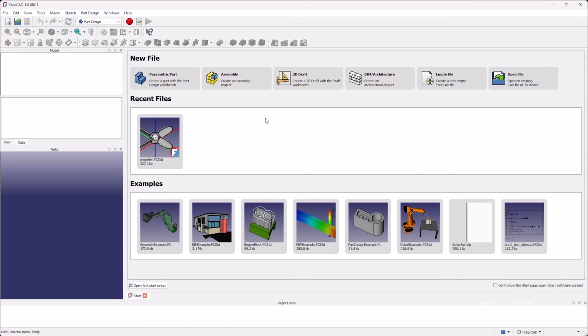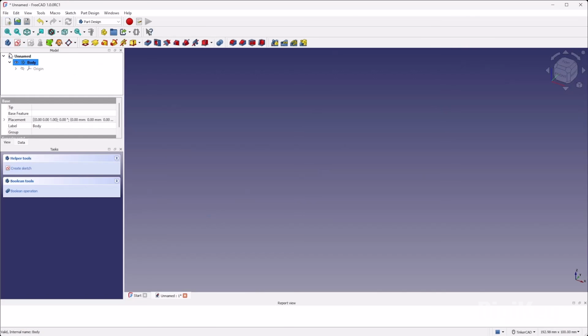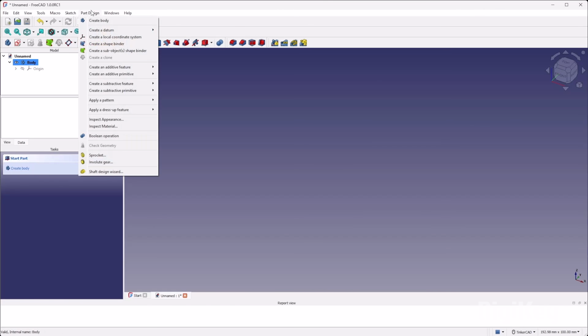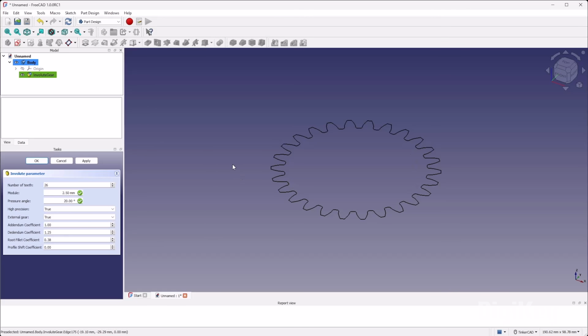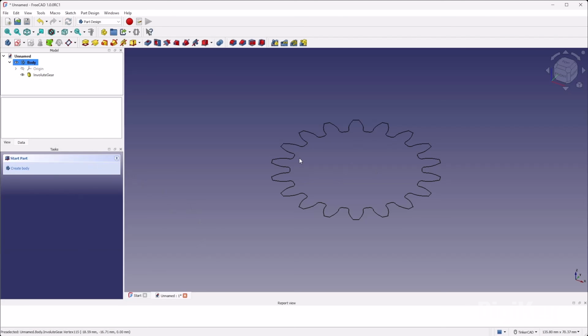Before we get started, I'd like to make a note about the Involute gear tool if you want to make something to connect to gears or motors or create a gearing system. So in FreeCAD, if you create a new document, let's create a body here, you can go to Part Design and you can create an Involute gear. And that just walks you through the process of creating teeth for a gearing mechanism, and you can adjust the number of teeth. So I could have 18 teeth, and you could adjust various properties of it, and it essentially creates a sketch for you.